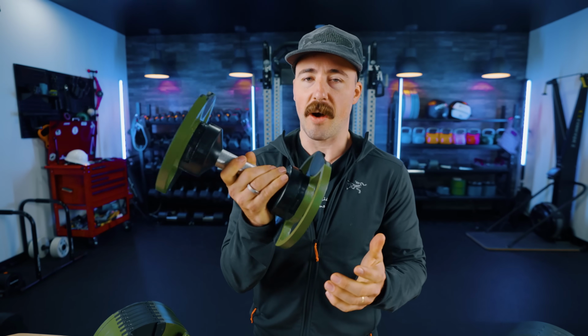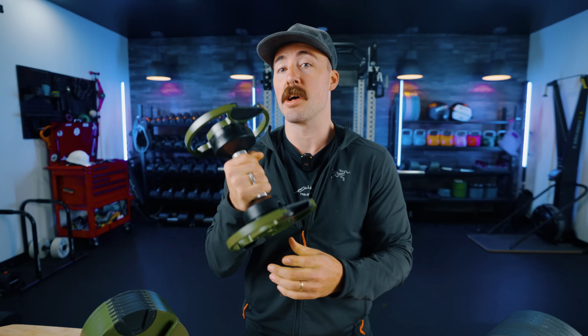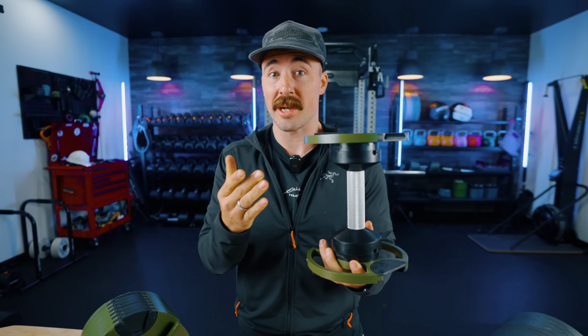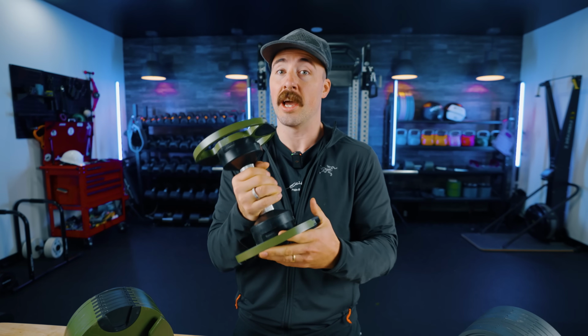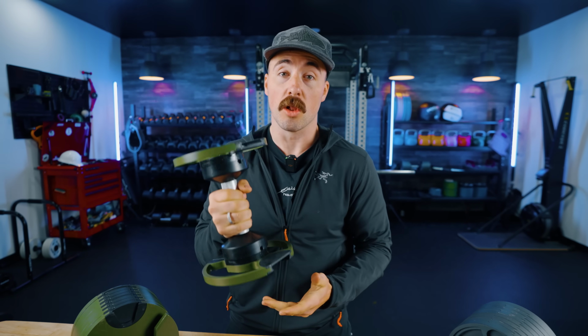So this is the 5-pound handle. And this is a huge benefit to Nuobells. They have a 5-pound start weight. Most adjustable dumbbells don't start that light. That's very nice. Some of you are like, I just wanna know about the max weight, but there's a lot of people out there, myself included, that use 5 pounds for different rehab work, prehab work, all that sort of thing. And I only want one set of dumbbells. So if I only want one set of dumbbells, being able to go low matters almost as much as being able to go high.